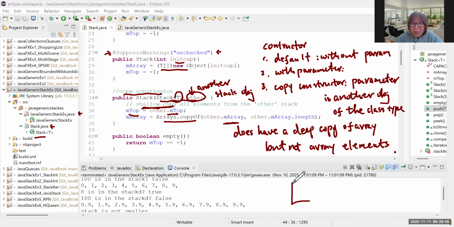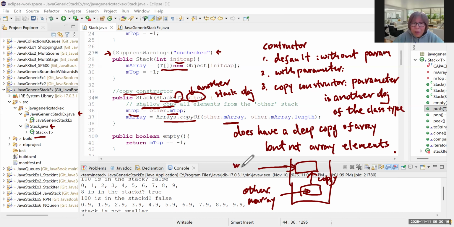Basically, on the heap you have the other object's array, and then you have the copy's array. The copy has its own location, but its items are references to the items in the other object.